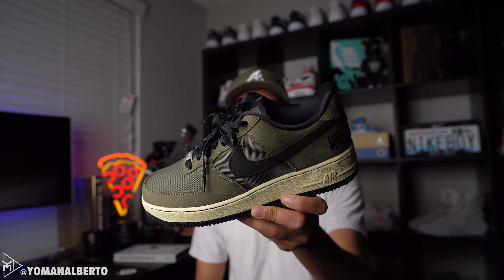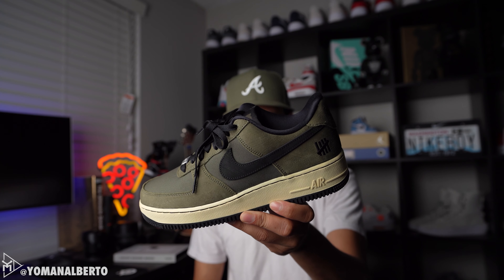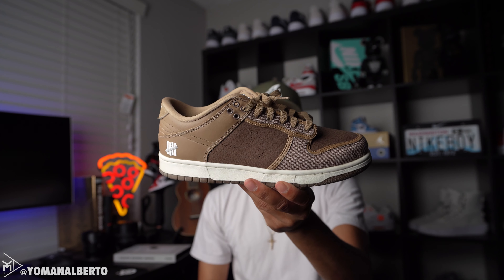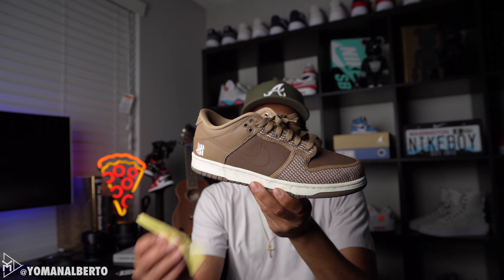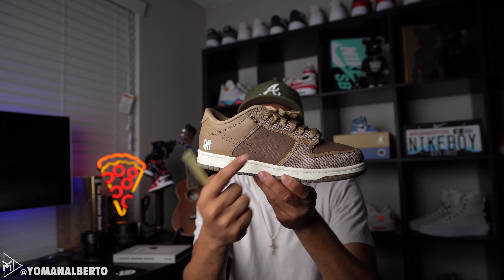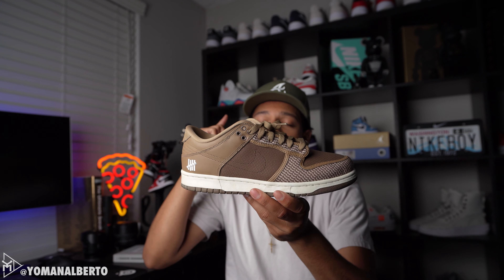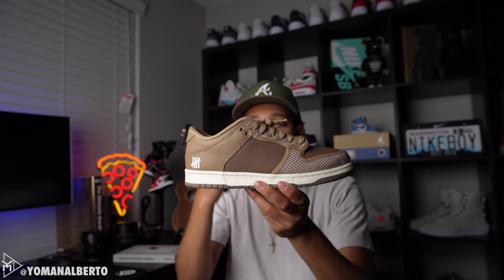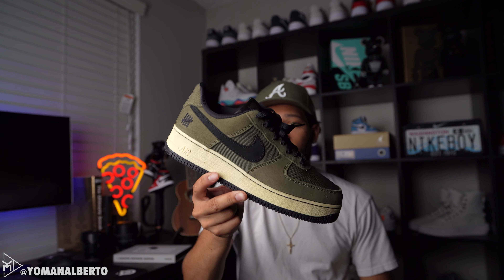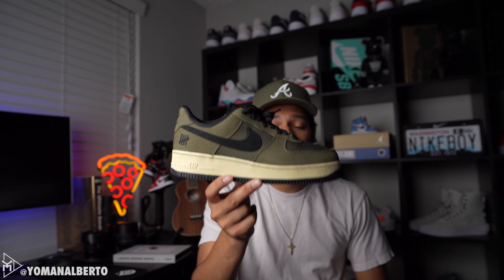I was like, no, I didn't want to do that — but honestly I was super happy that I did it because the colorway is fire. Here is the shoe, and the colorway matches the fitted perfectly. Now if you're wondering what that Dunk Low looked like, it looked like this — the Dunk Low had this swoosh on it but I took the swoosh off and I'm going to replace it with a different swoosh later. These are the Undefeated Air Force One Lows right here — they are so clean.